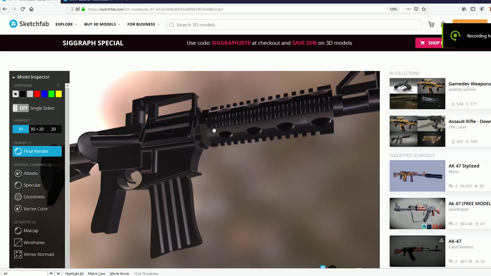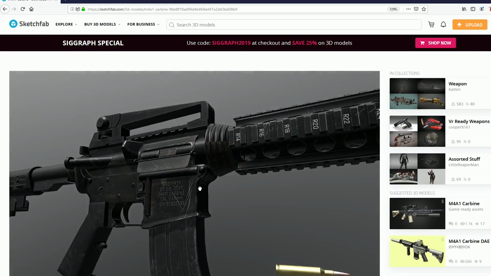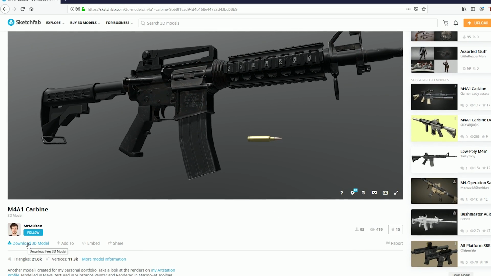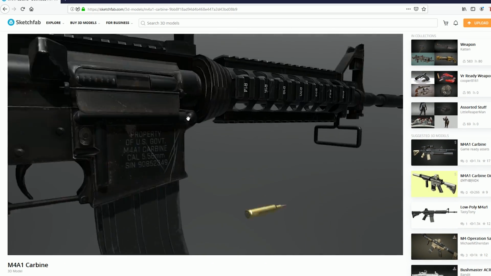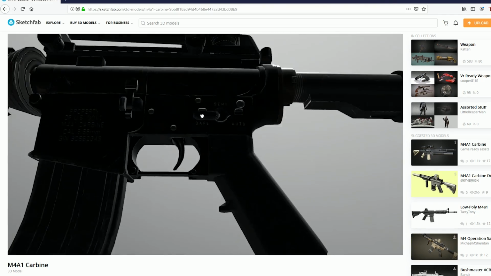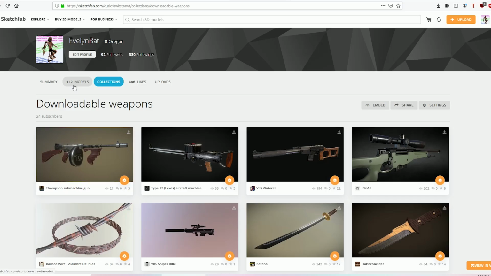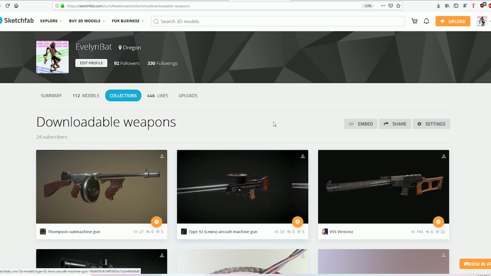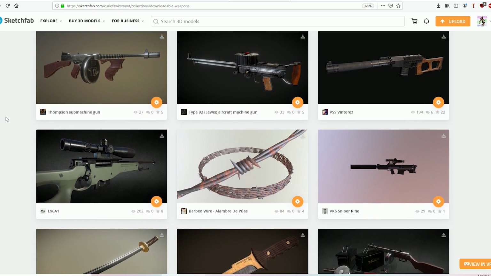I personally come from a gun-friendly background, and I don't claim to be an expert in all firearms, but I definitely have hands-on experience with a decent enough number of guns to make sure that the models I'm going through, the ones that I'm adding to my list, are actually the most accurate.